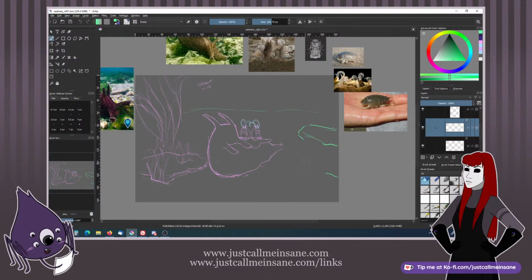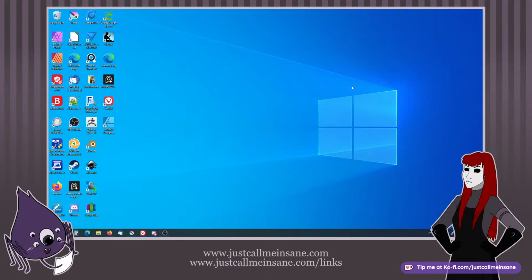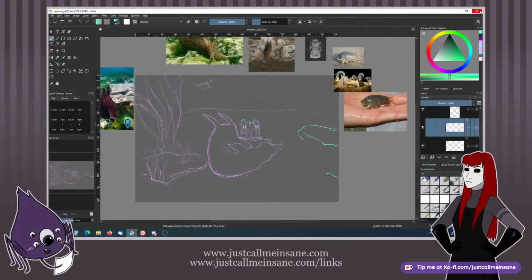Uh-oh, I broke Krita. Shoot. I think I did. All right, hold on. Let me save this and restart Krita. I don't know if it's a tablet driver issue with me or a Krita issue. I think it's a tablet issue. I gotta close Krita.